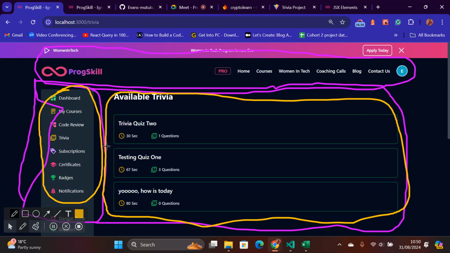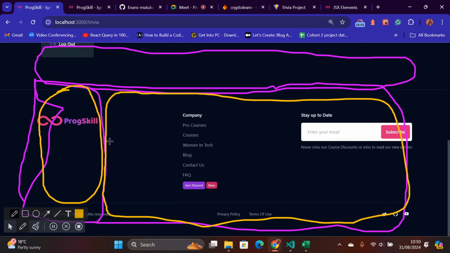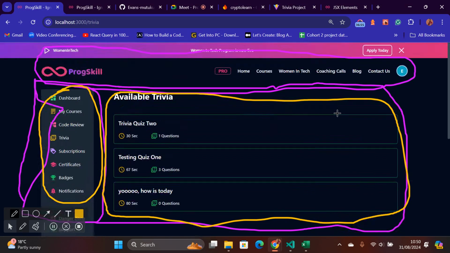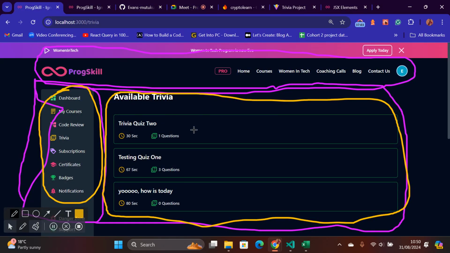Then inside those two, we have one file or one component for each. So that's what we mean by components. And we can also treat this footer as a different component. Very simple.